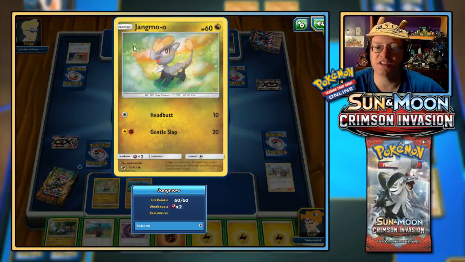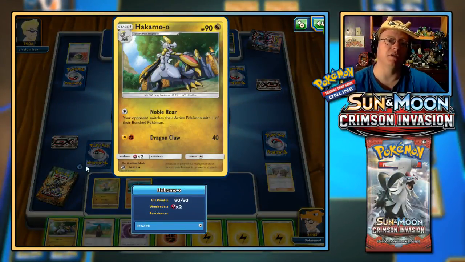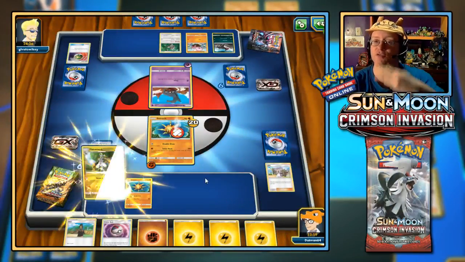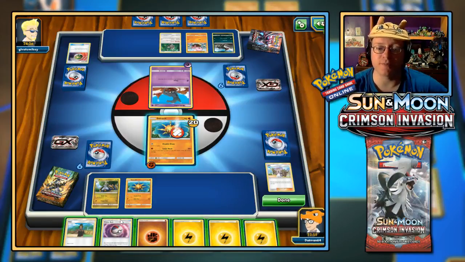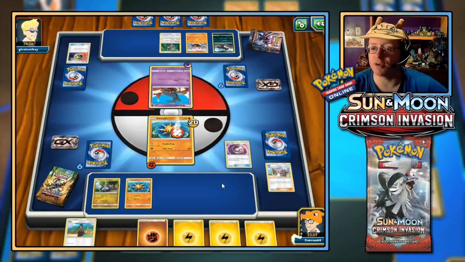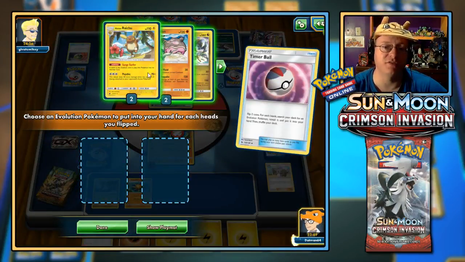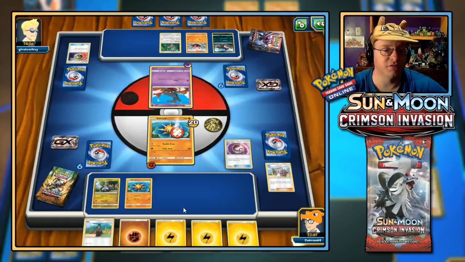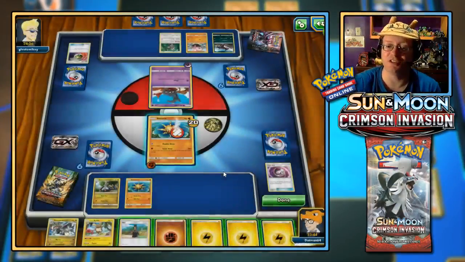I have a basic Jangmo-O in play, and in my hand I have a Stage 1 Hakamo-O that says evolves from Jangmo-O, so I can play it on top of that Pokemon to evolve it. It gets more HP, it has new attacks, it can do more damage usually. I'm going to play a Timer Ball now on 2 flips of coins. On each Heads, I can choose an evolved Pokemon card to take into hand. Let's grab a Kommo-o and an Alolan Raichu. Kommo-o being the evolved form of Jangmo-O, Stage 2.